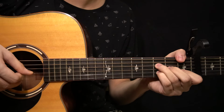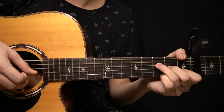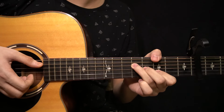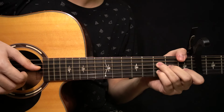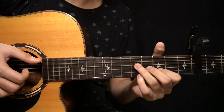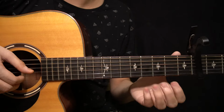And after that you have this. So you play the same thing that you started with. You pull off there and then you change the chord to this. So you're just shifting this chord 2 frets up. It's the same chord, same shape. And you're playing this note on the 4th fret of the G string. Like that. And after that you play this, which is the exact same thing that you played here. You just play it over here now. So all together you have this part from the start.